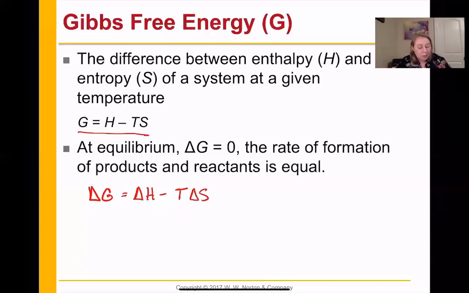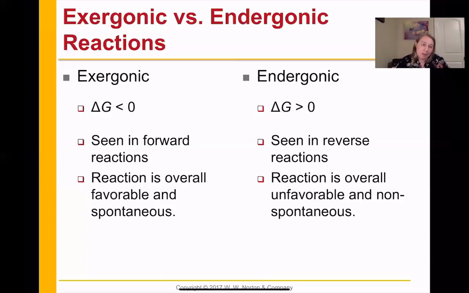When we talk about this, we're going to call these biological reactions exergonic or endergonic. So we're looking at Gibbs free energy. If Gibbs free energy is less than zero, we're going to favor going in the forward direction. Whichever way your reaction is written, it's going to progress in the forward reaction. So the reaction is overall favorable and spontaneous. Endergonic goes the other way. You would write out the reaction, and whatever way the arrow is pointing, the opposite would be favorable. And so it would be non-spontaneous.